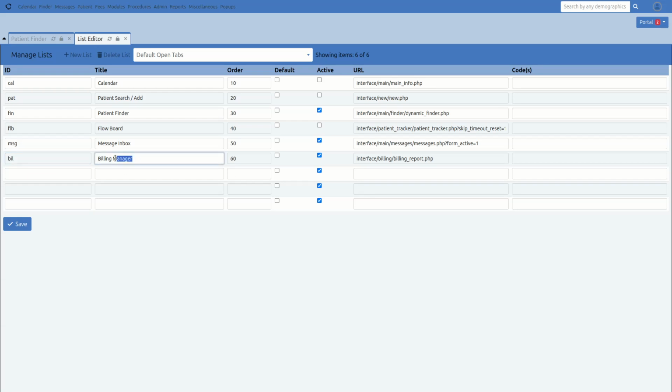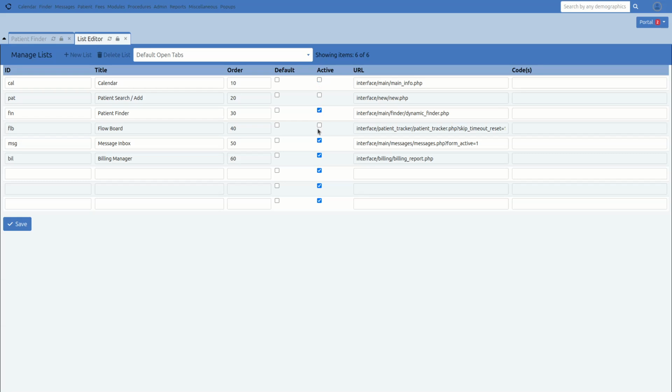In this case, you can see where I put in the billing manager. I labeled it number 60. What that means is that's the order that they would show up. So if I wanted the calendar to show up, I would put it here. I would activate the calendar. And so you can turn them on and off by unchecking or checking these boxes here in the middle.